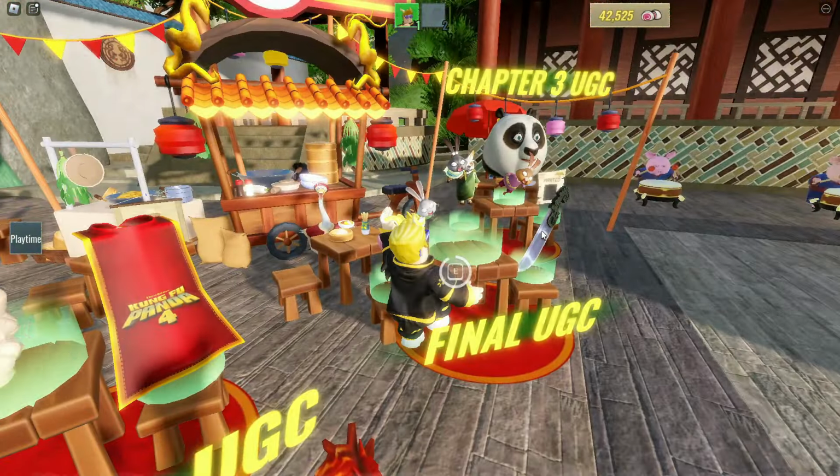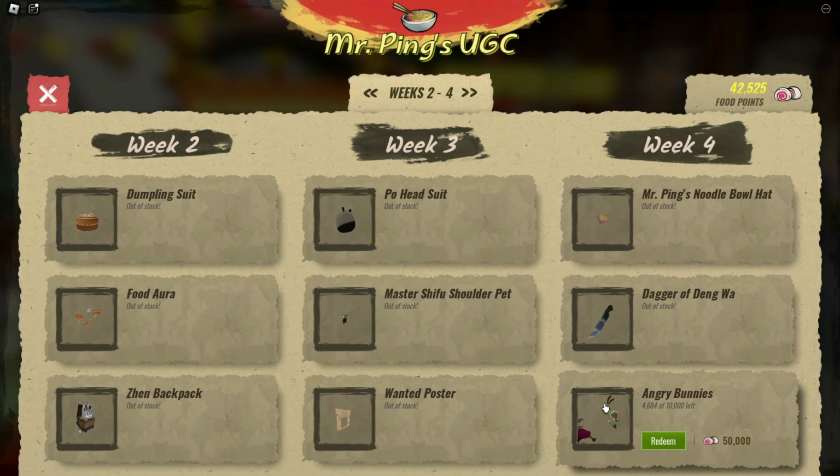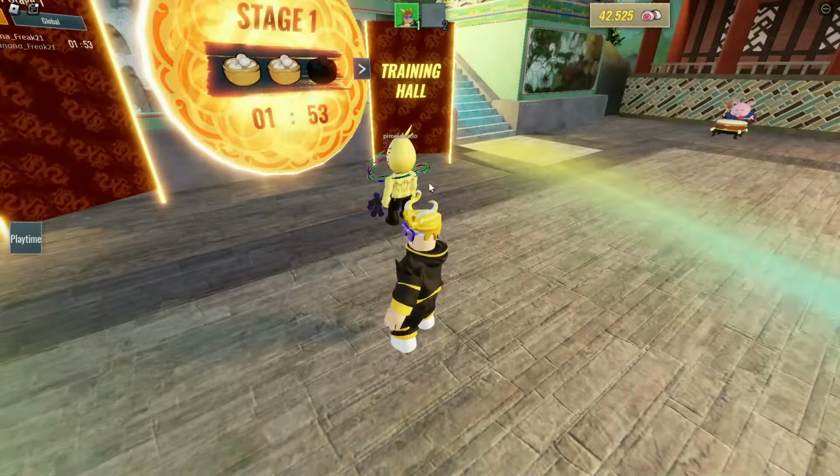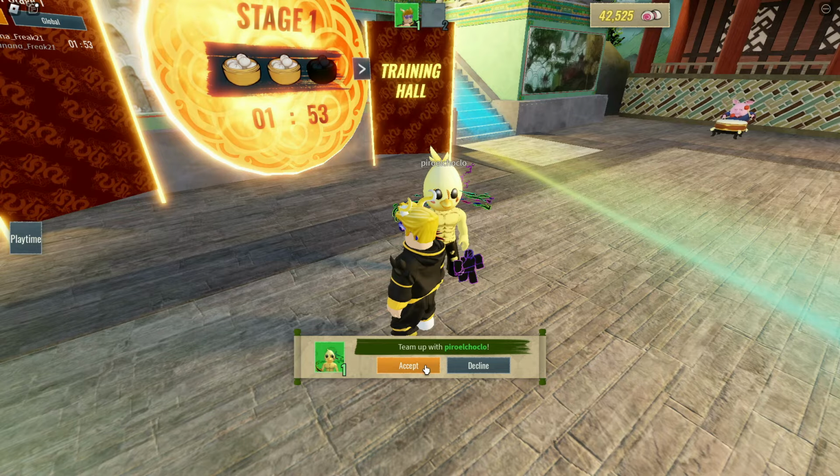To win this free UGC item, all you have to do is to earn food points by matching with a person in the game and completing the obby game. If you earn enough food points, you can buy any UGC item in the store. Good luck and have fun guys.